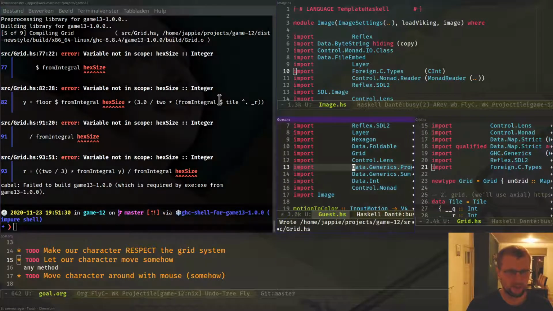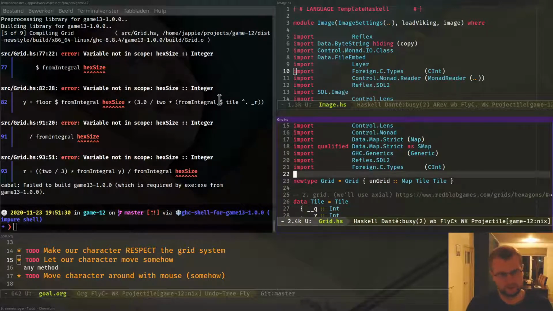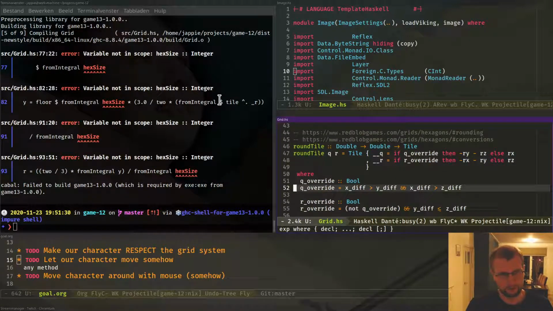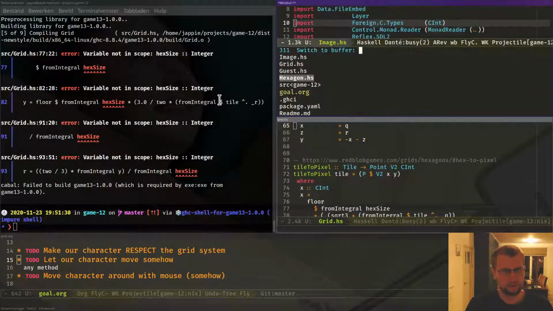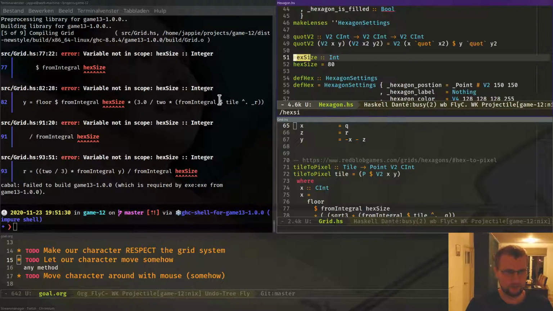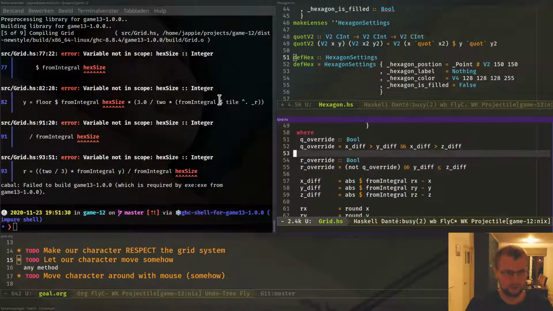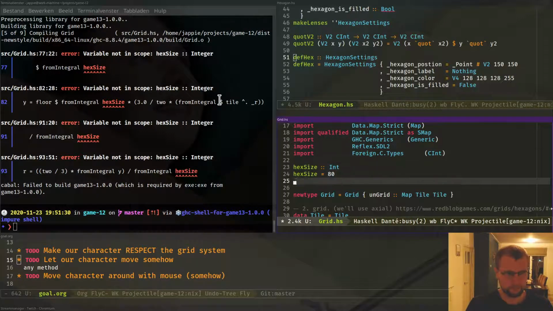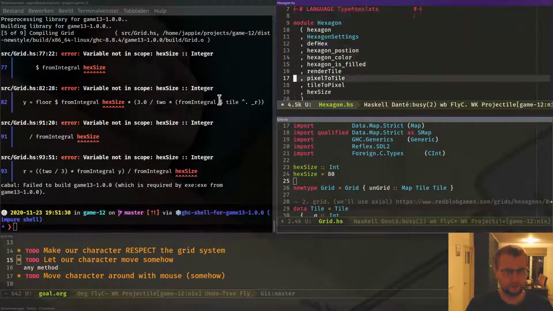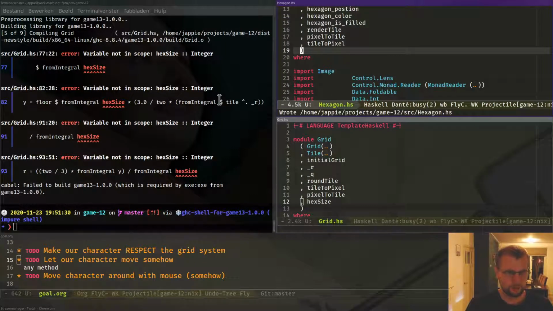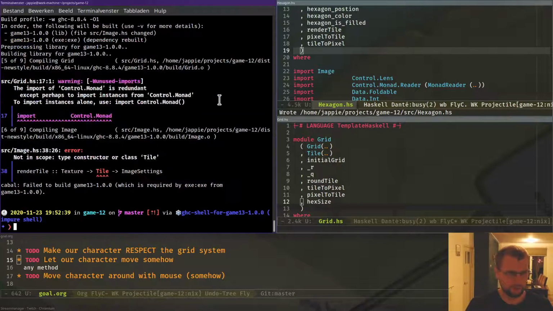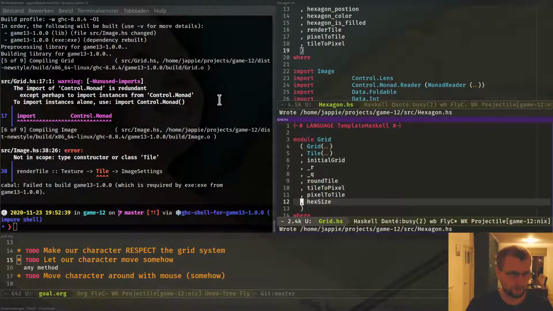Hex size. Ooh, that's a problem. Grid hex size. We can actually make that an argument. I think that's the best solution for now, because we don't know the hex size in the grid. Or we can move it to grid. That wouldn't be too bad either. I think that's fine. Yeah, let's just move it to grid for now. Then it's not a problem. I don't want to deal too long with that hexagon stuff, you know. We kind of fixed it for our use case. We don't need to make it work for everyone.